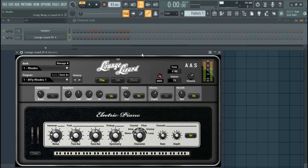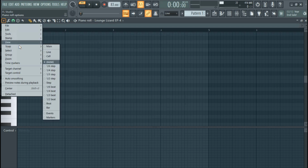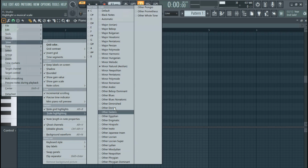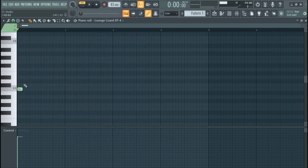So I'm gonna be using Lounge Lizard right here. Click the drop down arrow, go to view, scale, highlighting, go down to this Fijian scale. I'm not even gonna try to pronounce it right, bro. Just look it up if you wanna know how to pronounce it right. I'll just say Fijian.